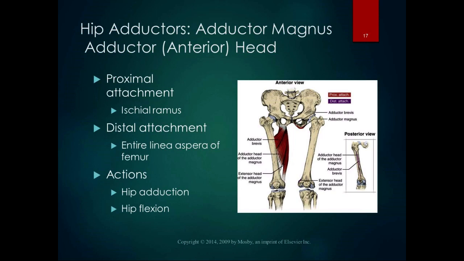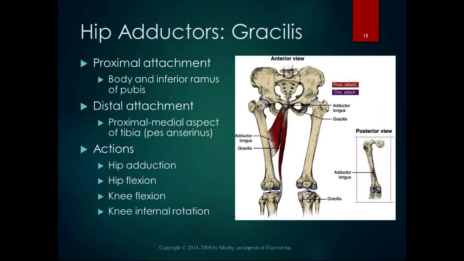A lot of times in the book they show a lot of the muscles in isolation, but they don't function in isolation. Sometimes you have to see what their neighbors do. What innervation do the neighbors get? What action do the neighbors do? How does their line of pull influence their action? These are the questions we need to ask ourselves.